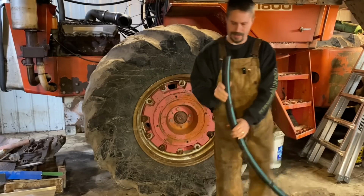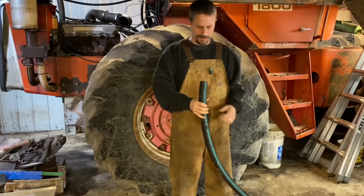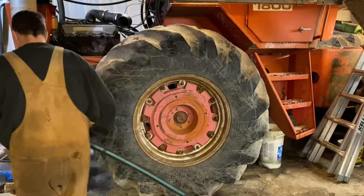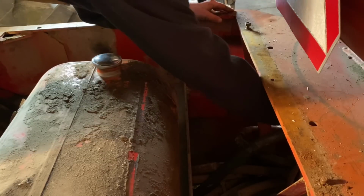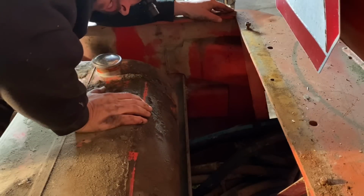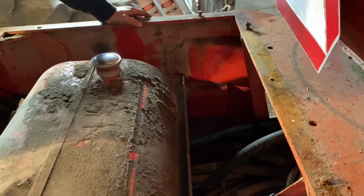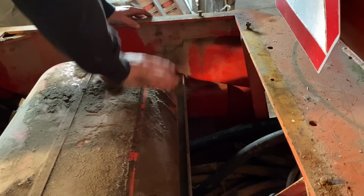One last obstacle. I just have to figure out how to get this 10 feet of hose from there to there, just like I did the other one. Seems easy enough. The problem is this one's a little bit more girthy. I'll figure it out. No problem. Okay, now I'll just pull this through here. Feed it up under there. I kind of want to attach this, but I want to make sure I got enough room up front. You know, make sure I got enough hose to get everywhere I need to go with it.